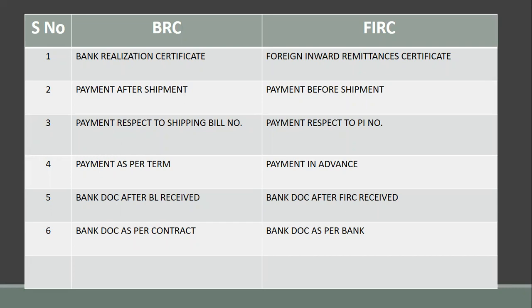And in the FIRC case, bank documents are after the FIRC is received. So in FIRC case, we have to submit the documents after the FIRC is received. Now point number six: bank documents as per the contract. In the case of BRC, we need to submit documents to the bank as per the contract, but in the case of FIRC, you need to submit the documents as per the bank. These are the basic differences between FIRC and BRC.